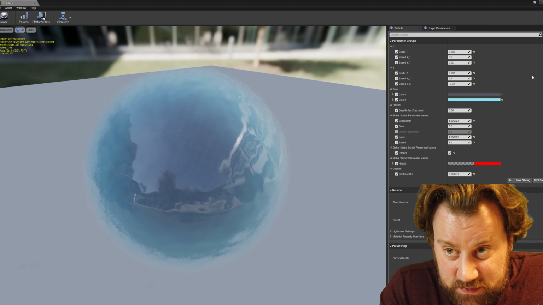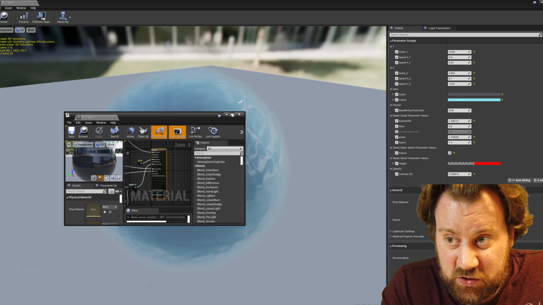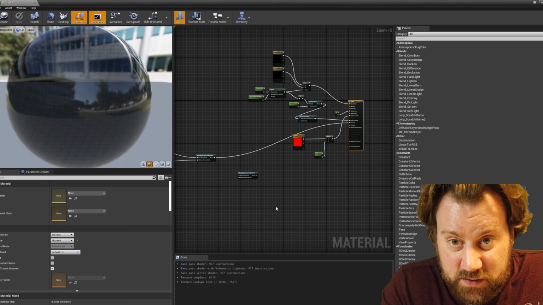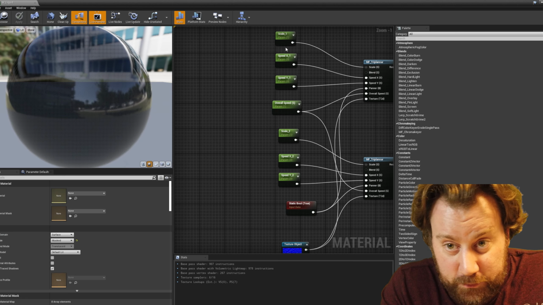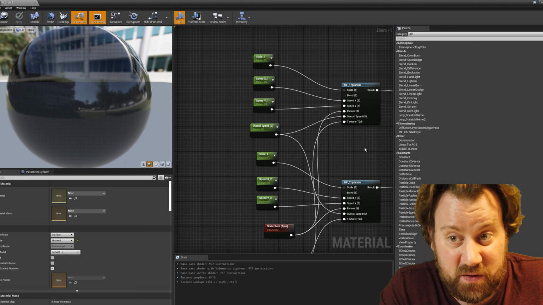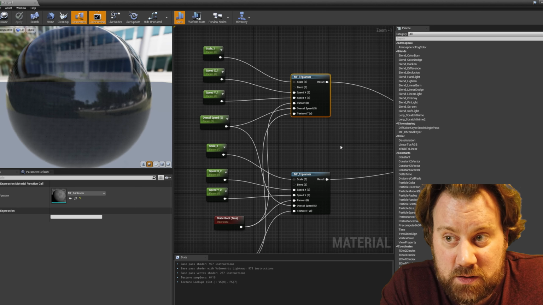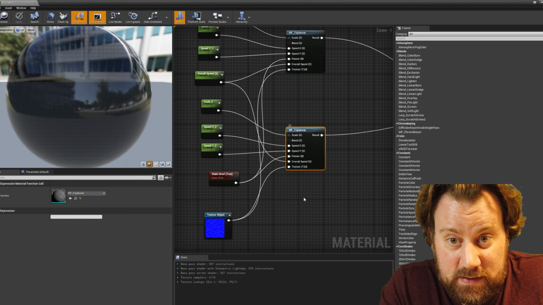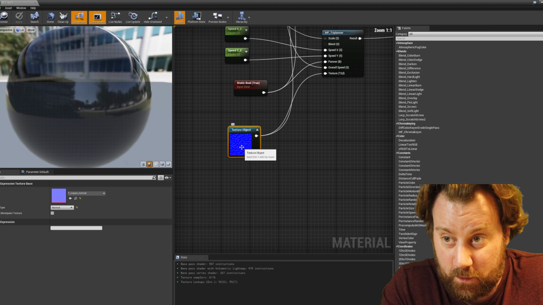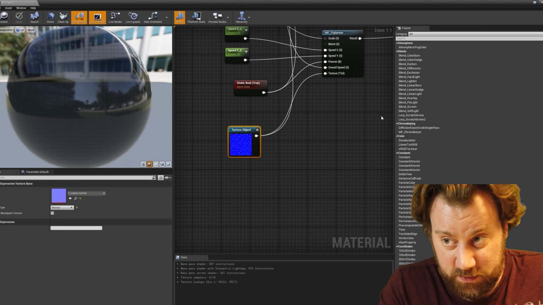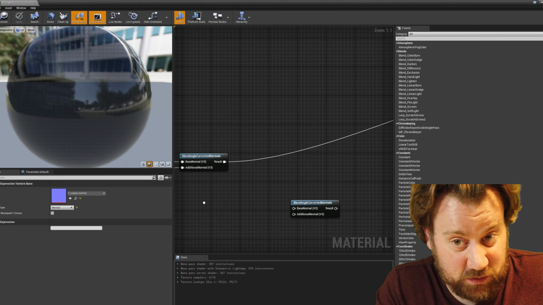If we take a peek inside the material, you can see it's just being driven by a handful of functions. All the movement and blending is happening inside the few blue nodes with all our numbers pumping into them. So these functions are where the math happens, and they can get incredibly complicated in how they play with the data, but we're really just feeding it 1 texture, 2 colors, and some numbers to do its magic with.